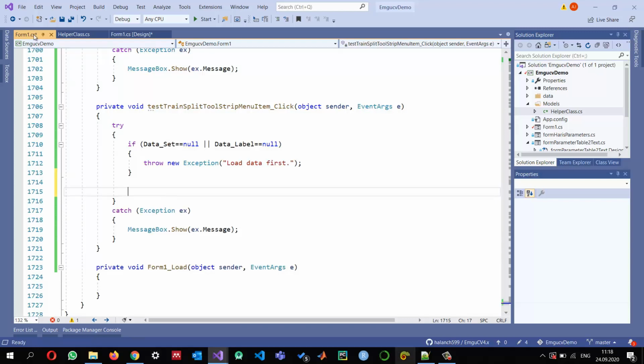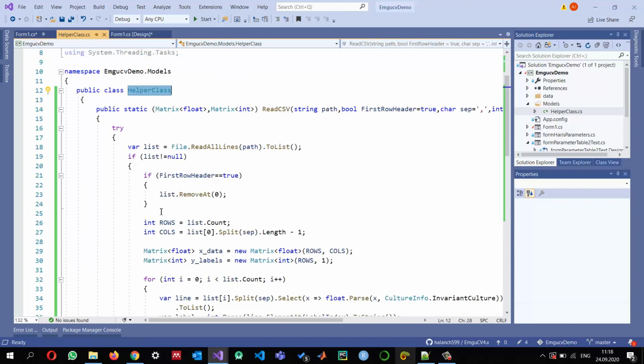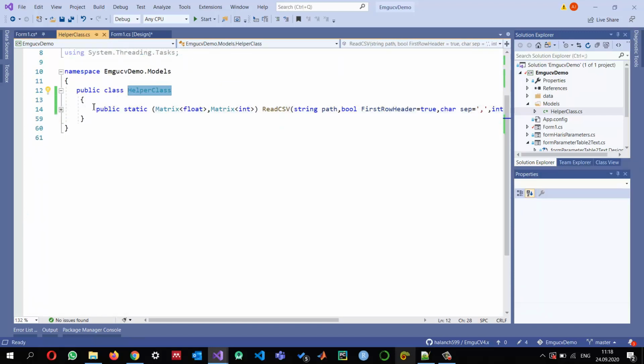Okay, if we have read the data, then we can split it into a train and a test data set. So let me create another method in this helper class for splitting the data into test and training data sets. Let's do it like this: public, and it should also be static, and it will return basically 4 matrices.